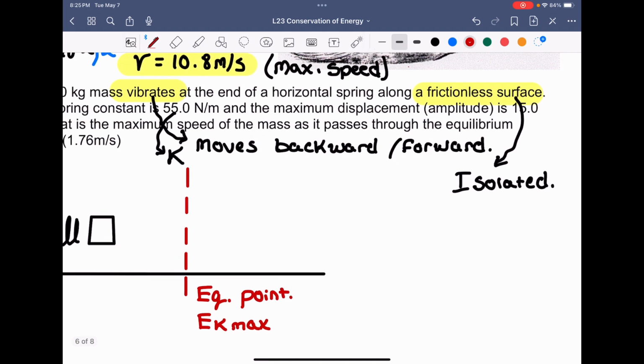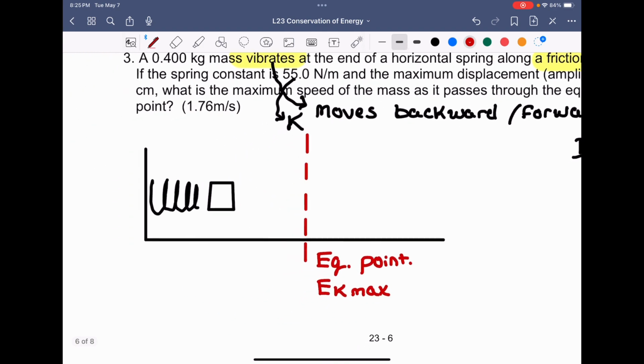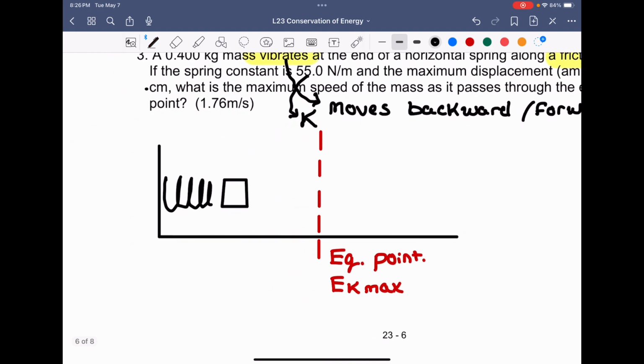And then when they say this displacement is 15 centimeters, just make sure we make a note off to the side here, where instead of 15 centimeters, it's going to be 0.15 meters. Very, very important here. Now, when we look at this piece here, the 0.15 meters is symbolic of this here. So it's how far it's been displaced. This is 0.15 meters right here.